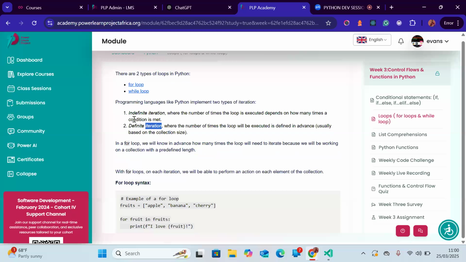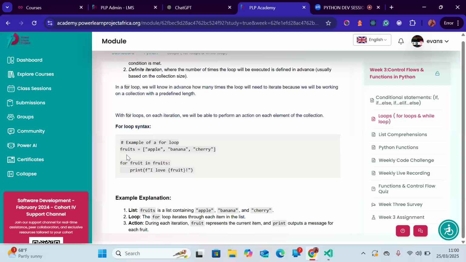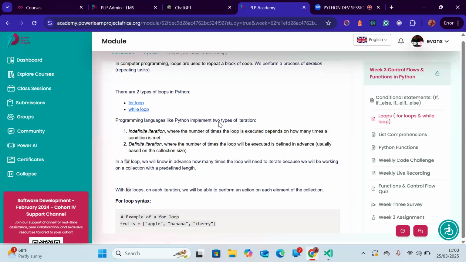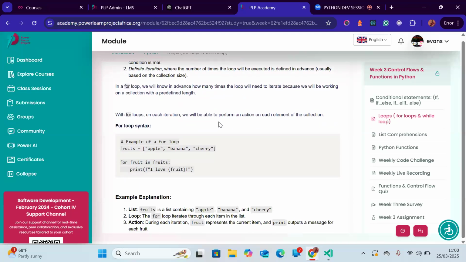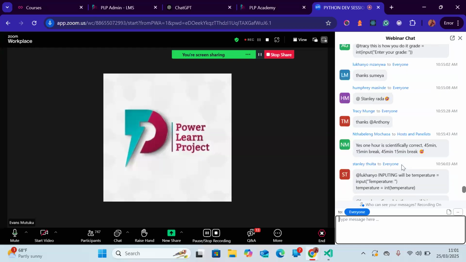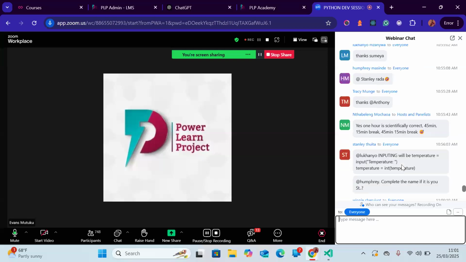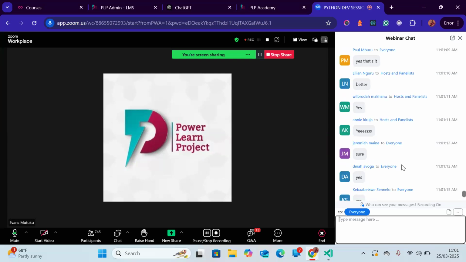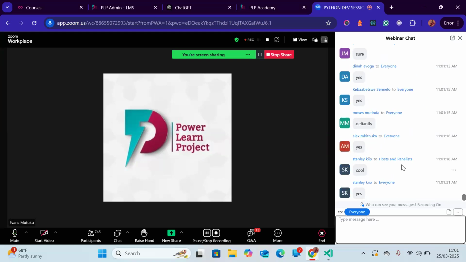I think I'll be spending more time on explaining these examples so that writing the code is easier. Once I explain the examples, I think you understand it better than going straight to writing the code. If that's correct, you can tell me. There are 2 types of people here: those who go to the code, rewrite the code, and then understand, and others who get the theory first, then once we go to the code, they get it better. So both work for me. So let's just write that code.